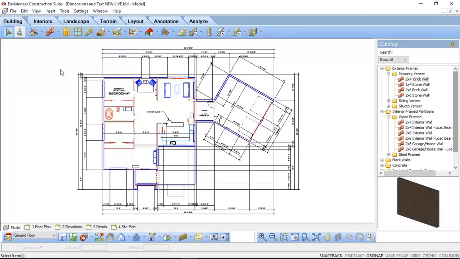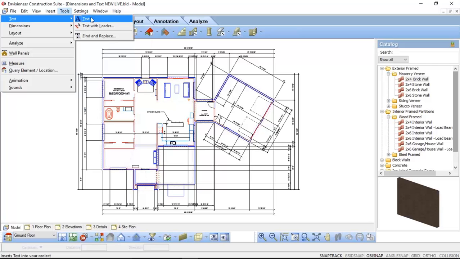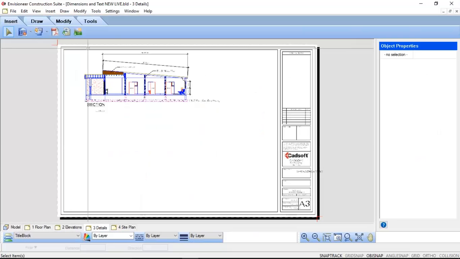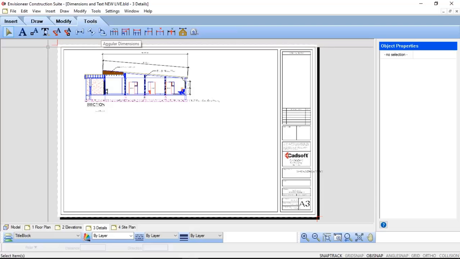We also have the ability to add text here in model space using our text tool and our text with leader tool. Again, just to show the differences in worksheet view, here in our tools, we don't have access to the automatic dimension tools, but we have access to all of these other manual dimensioning tools. And the big advantage here in worksheet space with text is you have descriptive text and descriptive leaders with text, as well as regular text and regular leaders with text. So there's a quick recap of what we covered.